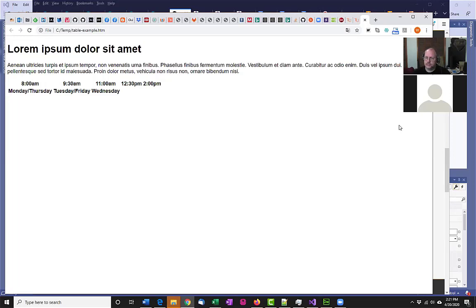Well, the first issue is that the times are moved a little bit from the days, like they are not in the same spots where they should be, right on top of the days. Yes, exactly. So the first issue that we have is that the days are all in one row and they should be aligned vertically, not underneath the given time. So you are correct. That is the first issue.